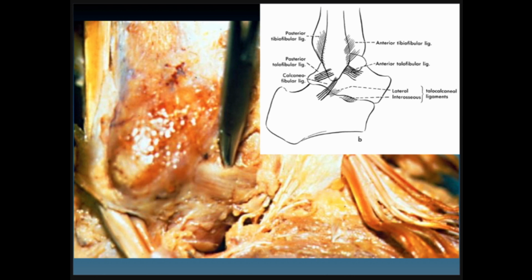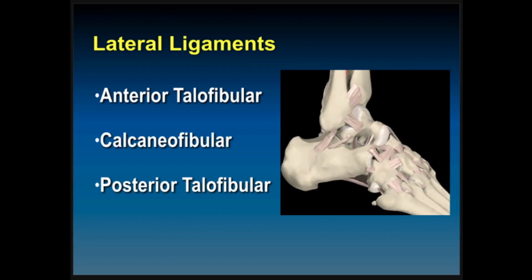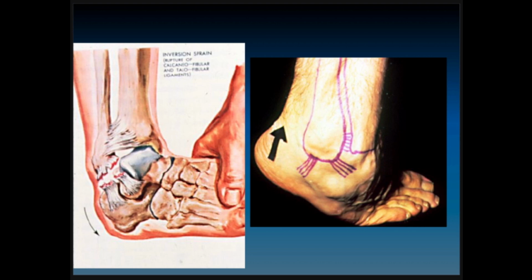In a more severe ankle injury, the calcaneofibular ligament will be injured, which runs from here to here. So the lateral ligaments schematically, again, anterior talofibular ligament, calcaneofibular ligament, and the posterior talofibular ligament. The classic mechanism, Netter's drawing, shows injury mid-substance to two ligaments, the calcaneofibular posteriorly and talofibular anteriorly.